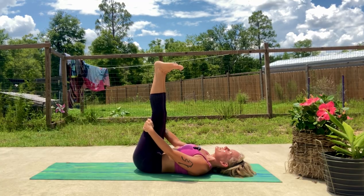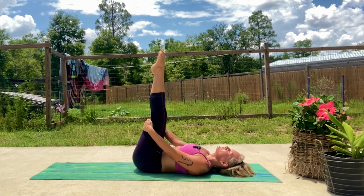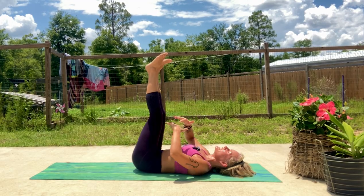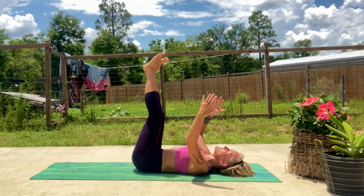Just let the feet get above the heart for a few breaths, couple of breaths, reversing this blood flow, reversing the prana, the chi, our life force energy, allowing it to flow back down into us, into all of our vital organs and tissues, brain.